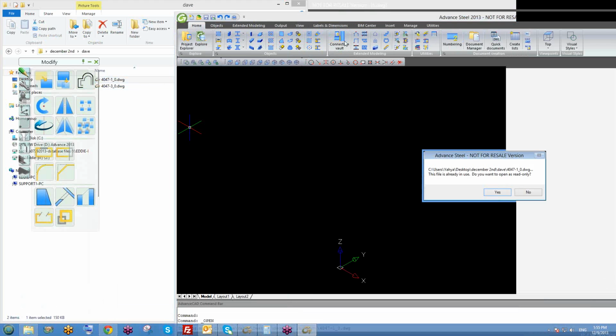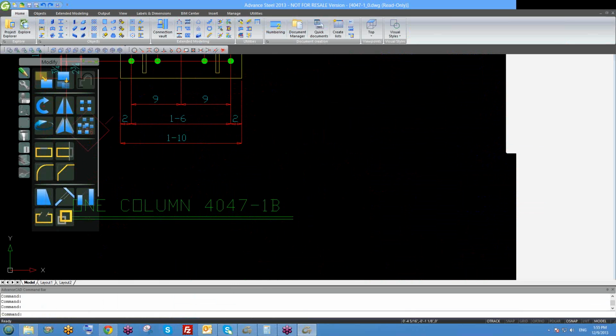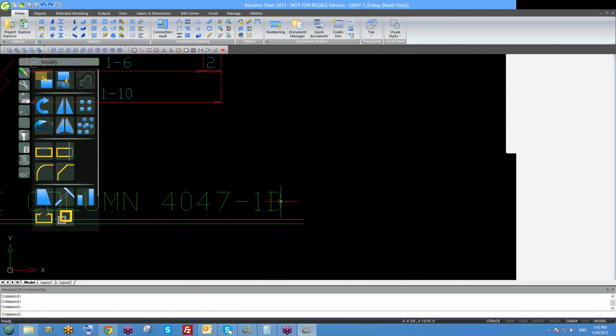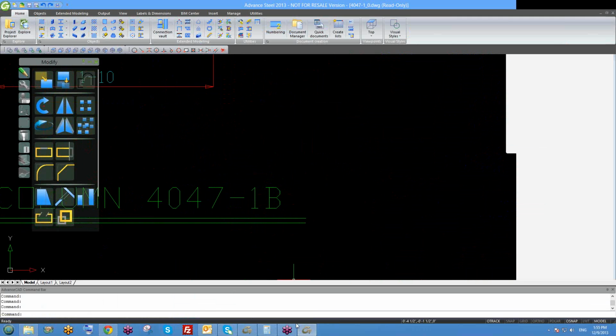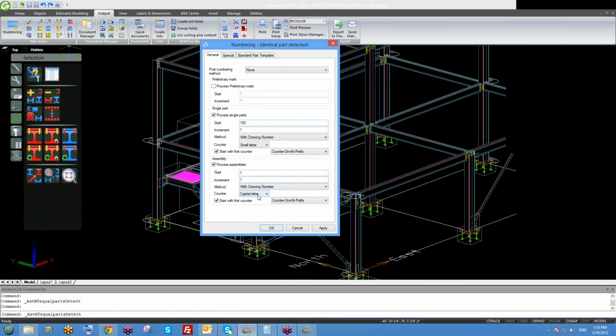Come right here. All right, this is going to be your drawing. This B in Advanced Steel is going to do the same job for you, but instead it's going to be this counter here, this capital letter. If you check this box with drawing number, we're going to see this capital letter here. The way it works is when we use drawing number, Advanced Steel will start making drawings and putting them into different sheets, and you're going to get your assembly piece marks numbered according to the drawings they are detailed on.